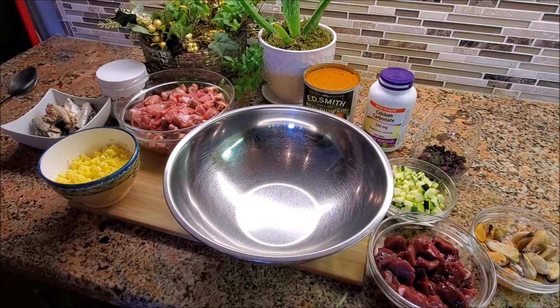Some of the ingredients already come cooked from the store, and some I've done myself. I will explain each ingredient as I go along so that you can have an idea of whether you can cook it, if it already comes cooked, if it can be fed raw, and what each ingredient adds to make it nutritious and healthy for dogs. I don't feed any grain in my recipes — very rarely something like quinoa — but for the most part I use green vegetables and low glycemic level vegetables.